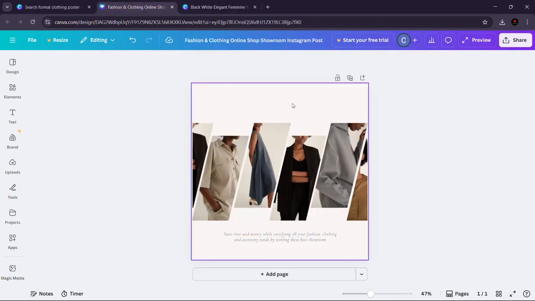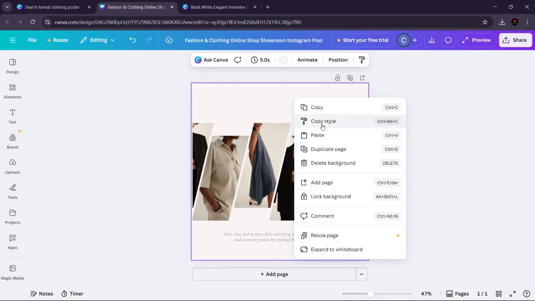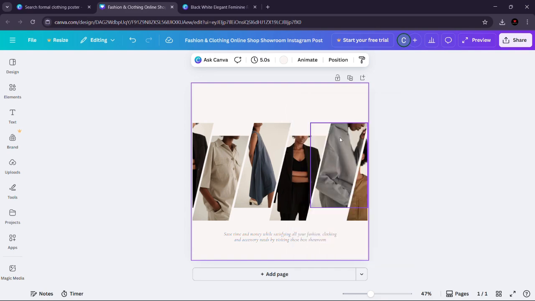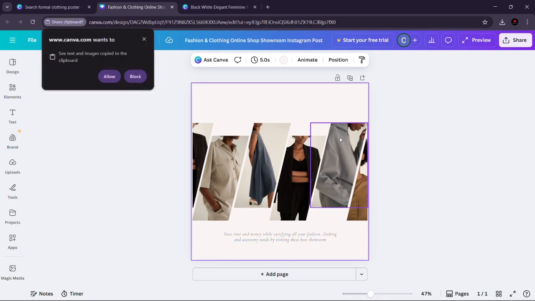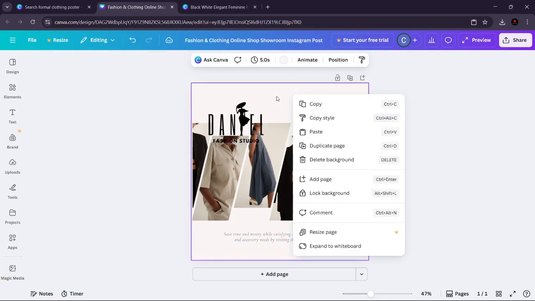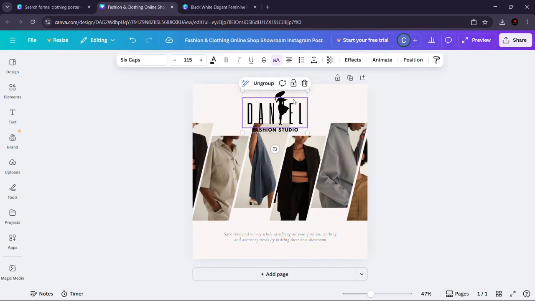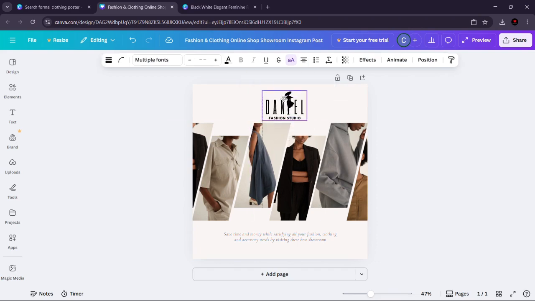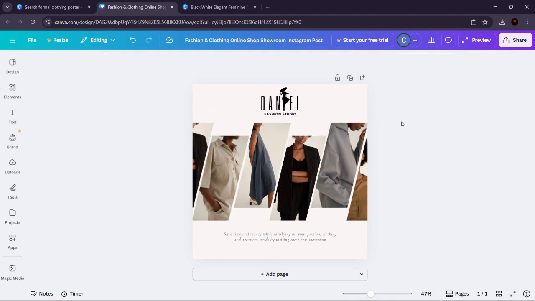Okay? And then you come here, and then you're going to paste it. Okay, so this copy style just copies kind of like the format. You want it to copy or paste in everything that's there. So you want to paste the entire logo. Okay, so let's say we put that there, right? That's easy peasy. That's easy to do when you're using your own logo, a logo you've designed yourself. It's easy to just find it in a design that's already there, and you just copy it and you paste it.